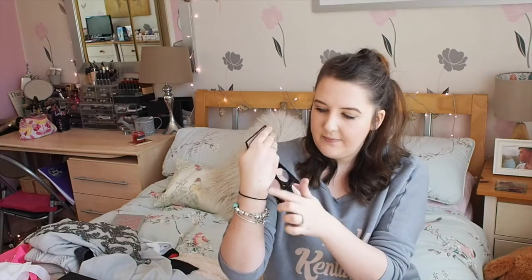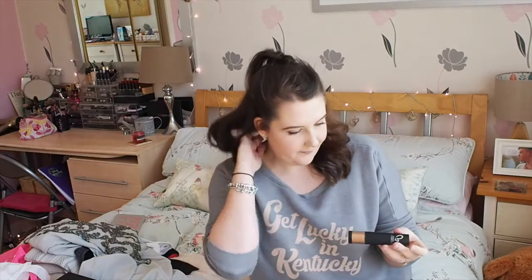I mean, you can tell they're really good quality, but again, I tend to forget about palettes that I have because they are always tucked out of the way, easy to forget about. I really can't say too much about this makeup at the moment. But hopefully over the next few weeks when I try them, I can let you know my monthly favourites and how I like them.